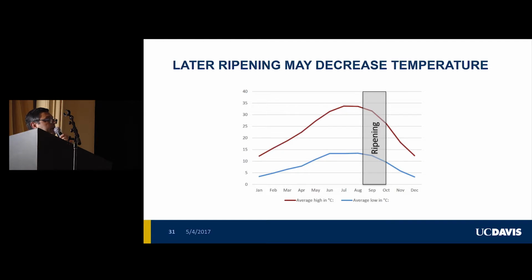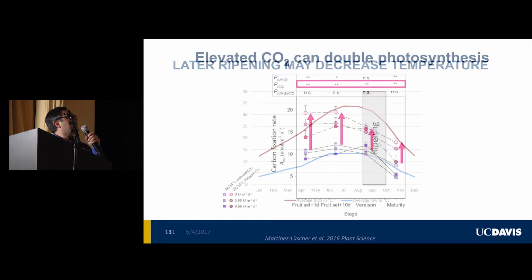The red figure is average high in degrees Celsius at Oakville. It drops down quite readily, and average low in degrees Celsius usually occurs after 4:50 in the afternoon. So we have this break point after the 14th of September in Oakville that might be beneficial for us to change these leaf area to fruit ratios.